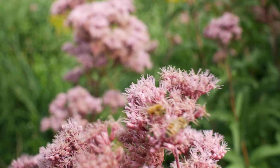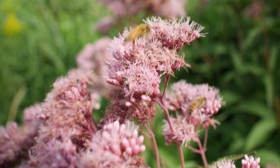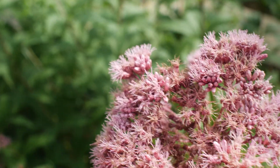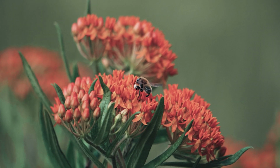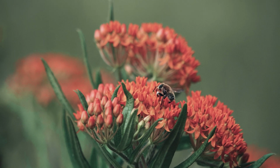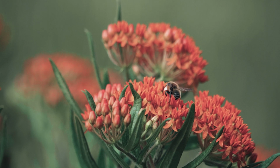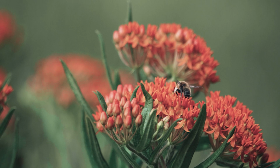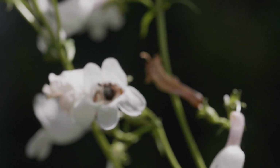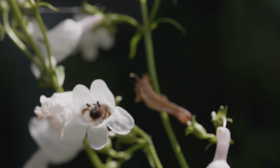relationships are so co-evolved that some bee species only pollinate one species of plant, and it depends on those specific proteins in the pollen or the sugar concentration in the nectar. So you have really highly specialized bees, and you also have generalist bees that forage from a wide variety of native plants and floral resources in general. But then you also have bees in between, so bees that might specialize on a family of plants or maybe a few different genera. So you do have this wide spectrum of specialization in bees. But really, the native plants and native bees are so crucial for each other.